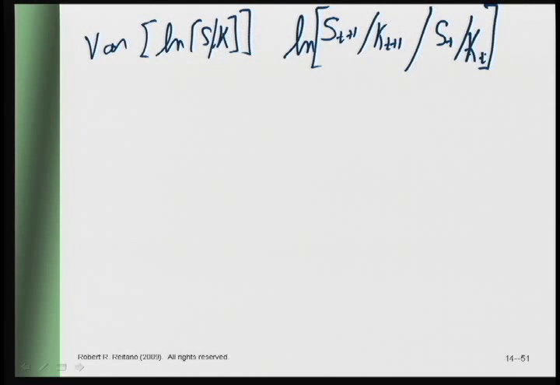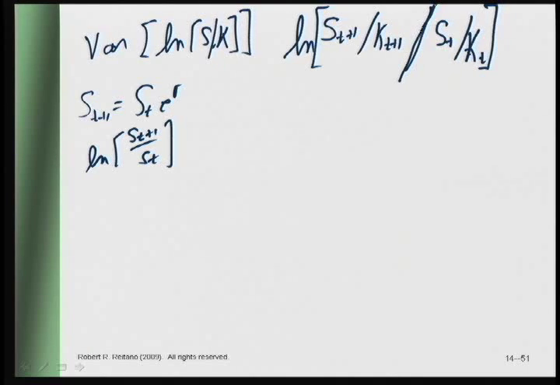Now, how do we find this in the continuous compounding model? We have the model where S(t+1) is equal to S(t) e to the r, and the volatility is the standard deviation of r. So we're trying to reproduce this model. How do we get the standard deviation of r? We calculate the standard deviation of the log of the ratios S(t+1) to S(t). So I'm doing the same thing here, but instead of just one price, I'm looking at the ratio of prices. So I look at the ratio of prices at time t plus 1 and the ratio of prices at time t, and I take their log, and I want the standard deviation of that.